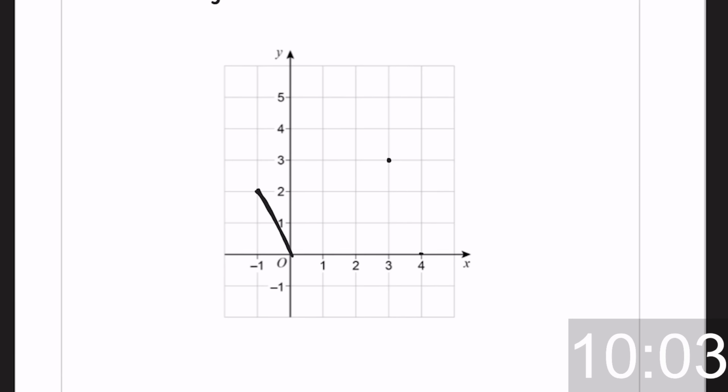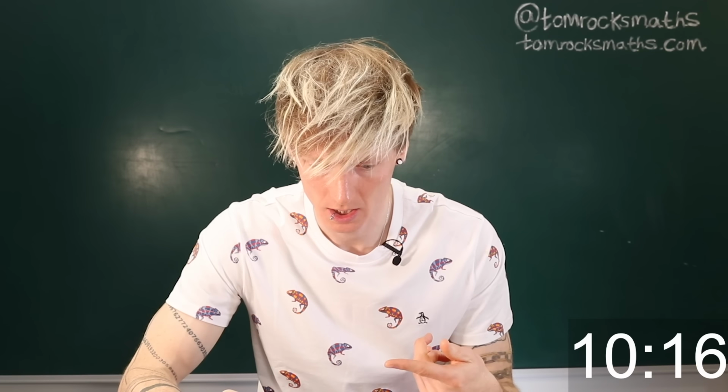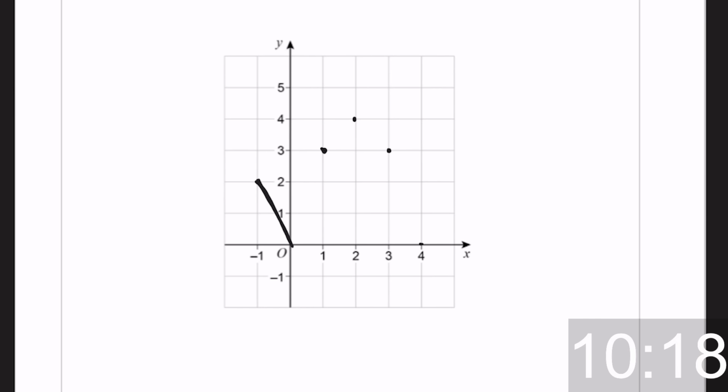Okay, cool. I think that's right. 3 times 4 minus, yep. And it's going to go through there. So I think its peak is going to be when x is 2, y is 4. When x is 1, y is 3. And then it's going steep from 0, right? So it does that.